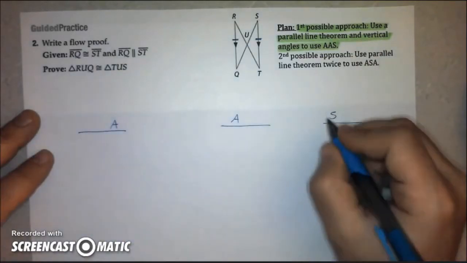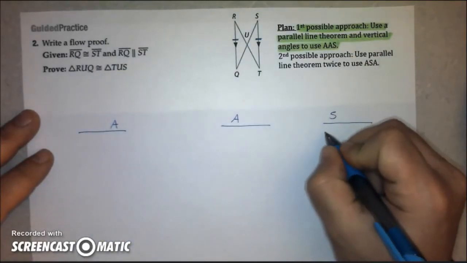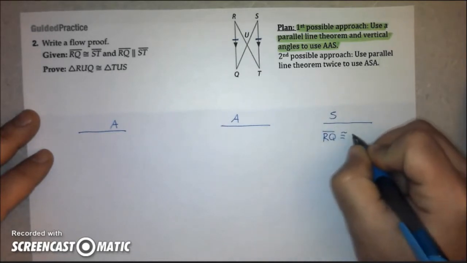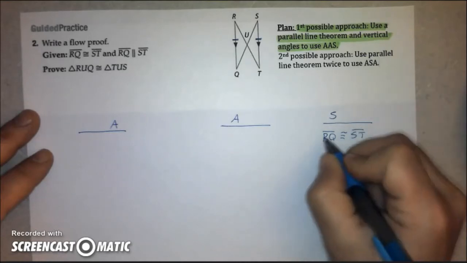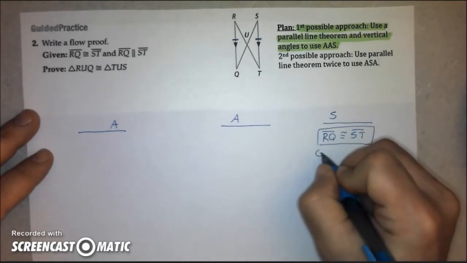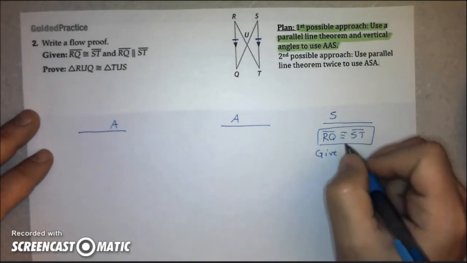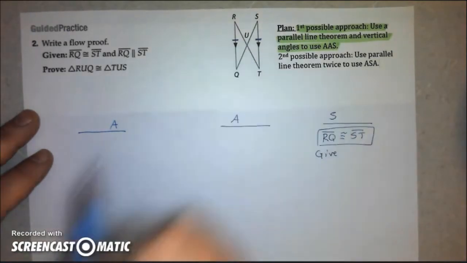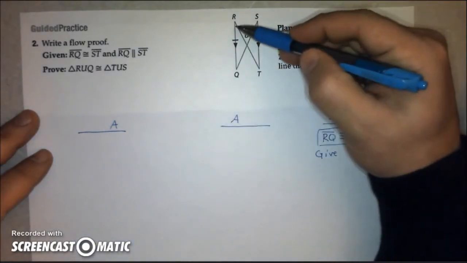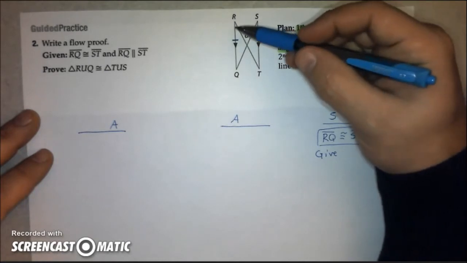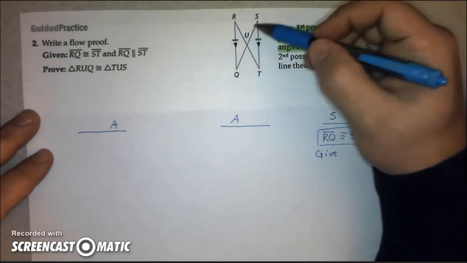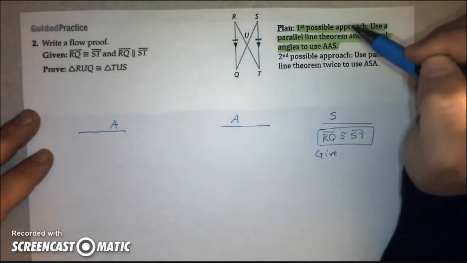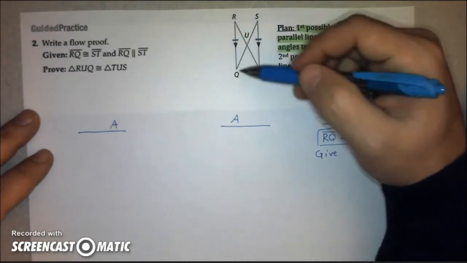Those are sides, and so in fact that given is all the way here to the right, that segment RQ is congruent to segment ST, and that is given to us. So there's one pair of congruent sides, and these are going to be the non-included sides between the angles I use. So I'm going to use two angles congruent to each other, and then the vertical angles we'll talk about so that we are not using the included side.